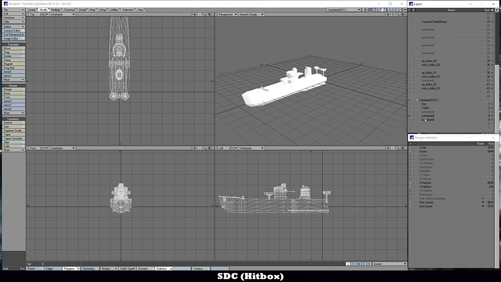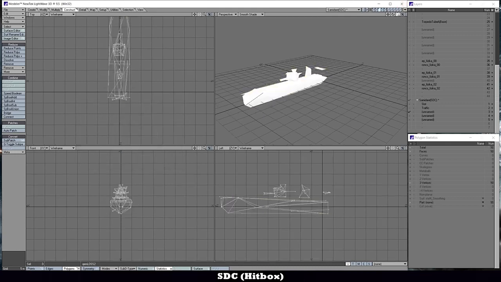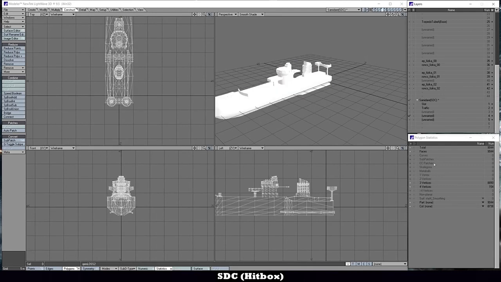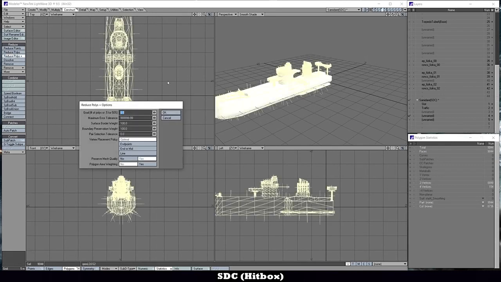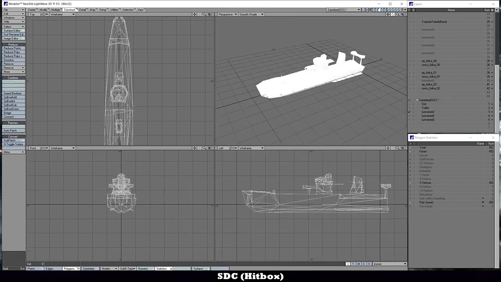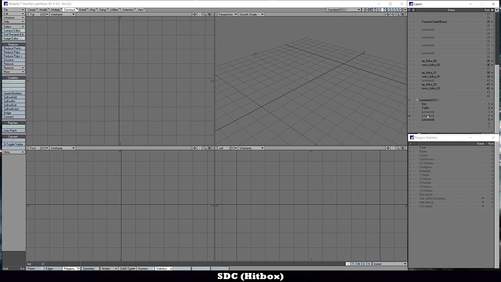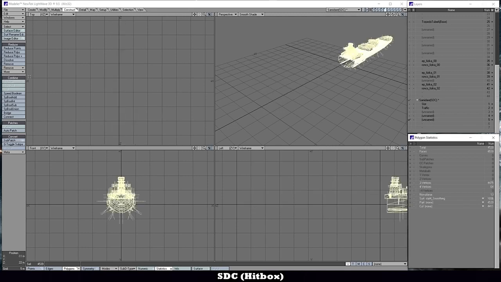Yeah, so now you just have your rough outline of your ship split into 2 parts. All you need to do right now is keep reducing them, like we did with the hitbox, under the construct tab with the reduce polys plus into very low polygon numbers. So again, try doing something like 0.1. The hitboxes don't need to be detailed at all because they are not going to be visible to the player. They're just for the recognition of hits and stuff like that. So it seems like 0.5 is a good one. Again, you don't want the hitboxes to be detailed at all because it'll actually make the game more unstable, because the game's going to need to run more calculations about the hits and everything. So it looks like 0.05 is the magic number so far.